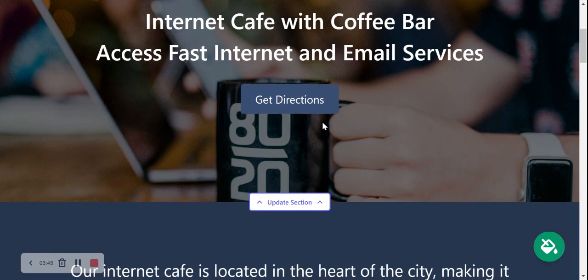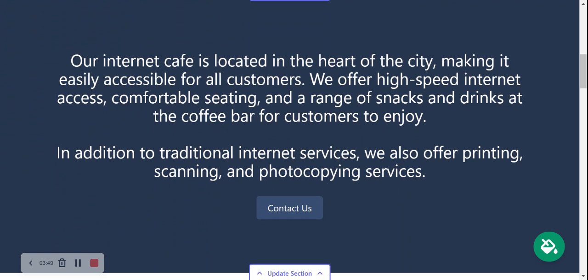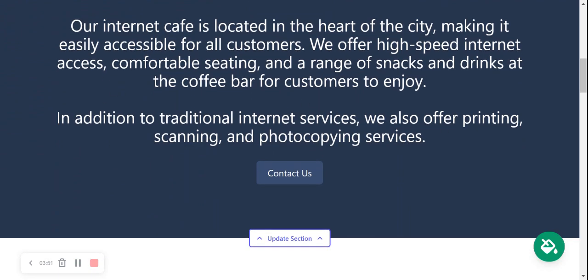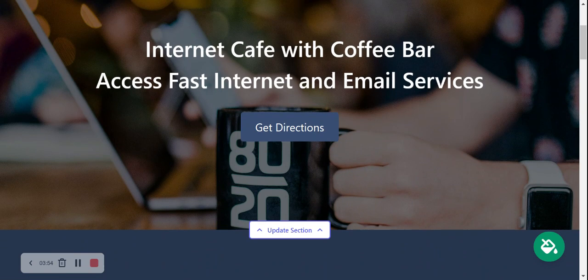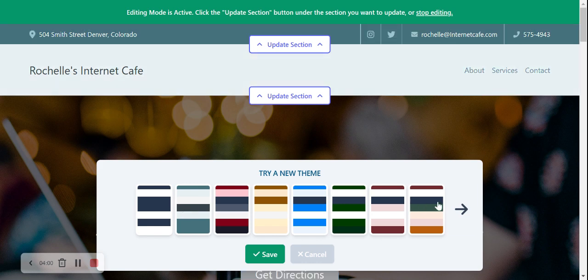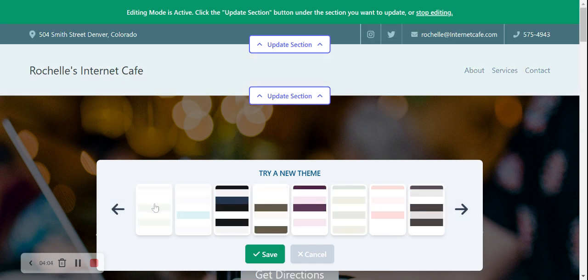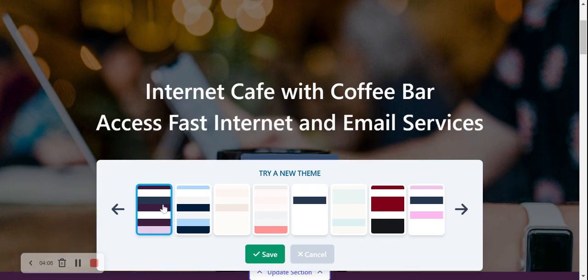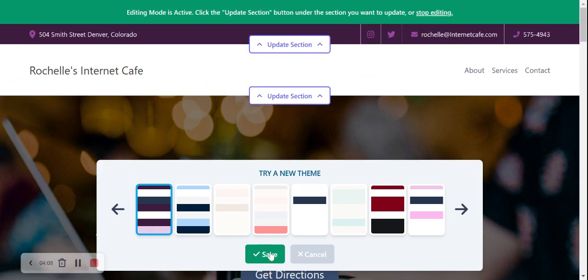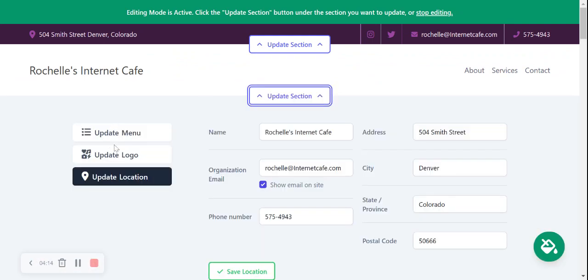Perhaps the royal blue color pre-selected throughout your page doesn't work for your branding — maybe your business cards are a different color. That's completely okay. We don't need to know any color coding; all we need to do is click on the paint bucket in the bottom right-hand corner and go through the various different options available. I quite like this one — it's a nice mix — so I'm going to select that one and save. Really easy, no color coding required.